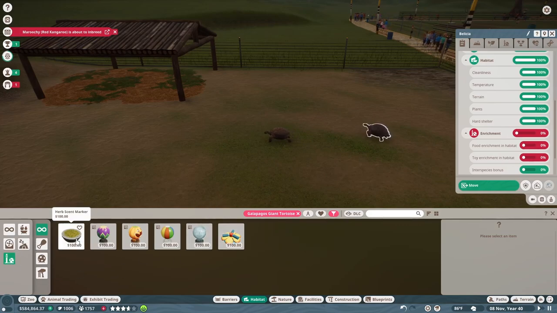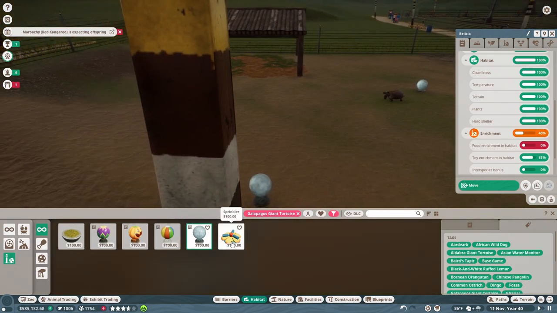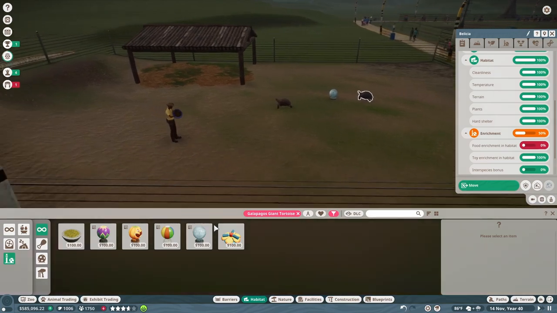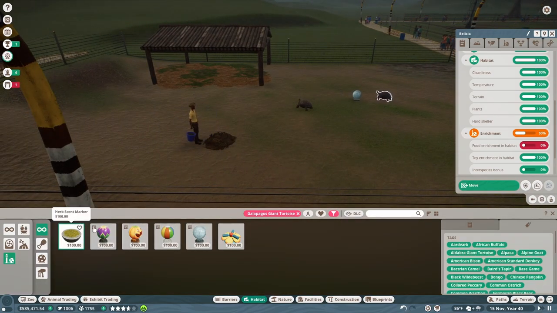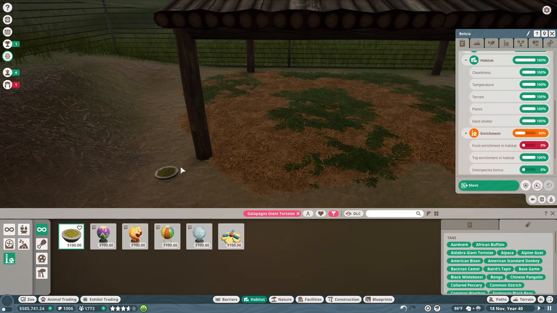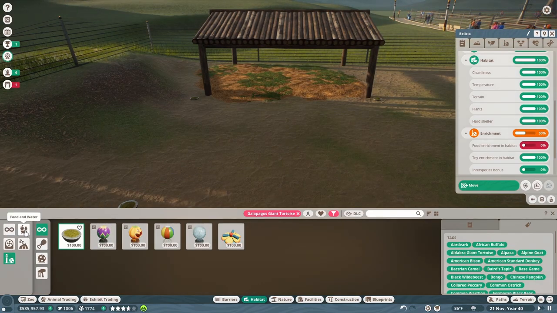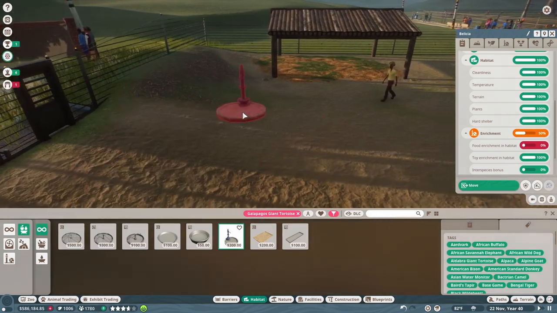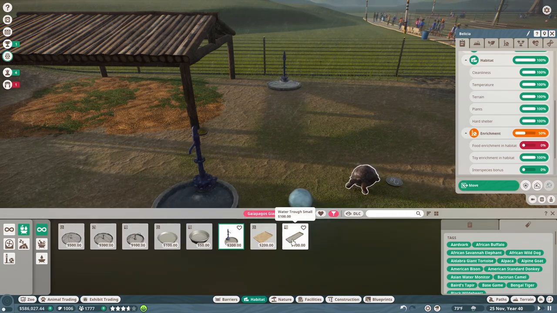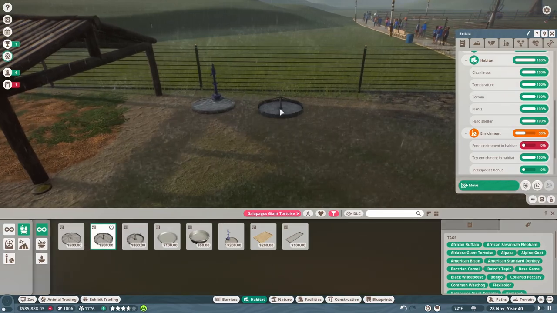Enrichment items. Get that in there. All right. I need to do some of the food stuff, but then we need food and water. Let's get a water pipe in here. I don't know how much turtles are going to drink water. I'm not a turtle expert, but let's get a food trough. Water. Let's go medium. There.